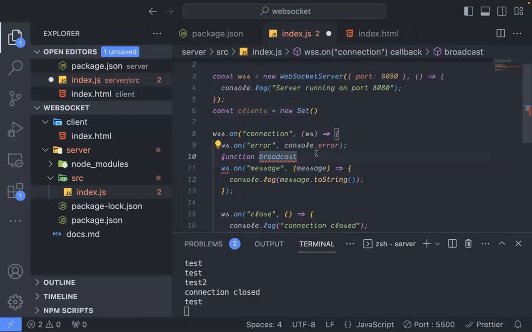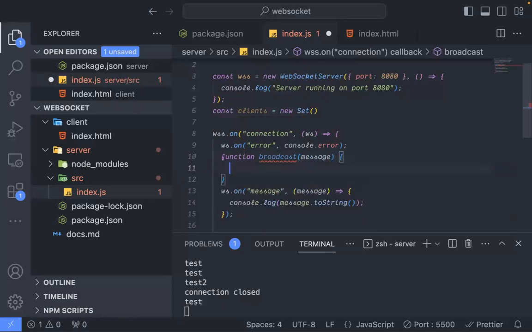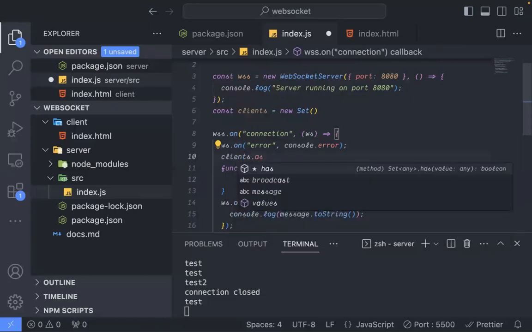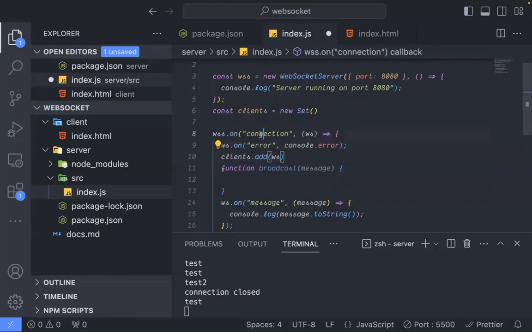Inside of this broadcast function, we take a message as a parameter. Then once a client connects and there are no errors, we say clients.add(ws). And the reason why we're using a Set is so that we will not add clients twice.